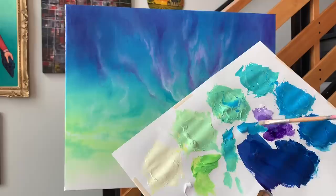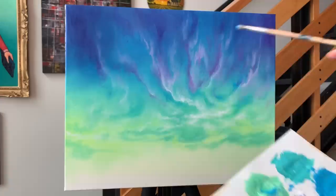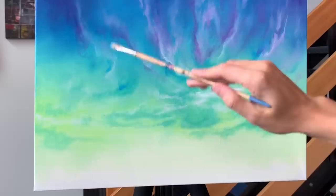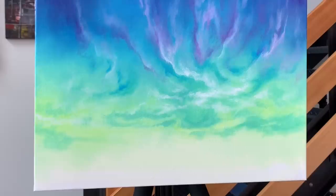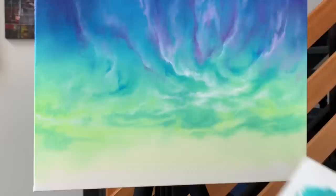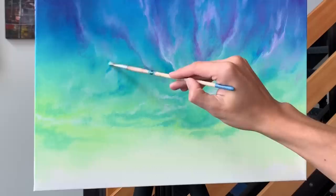I want to darken this area. I really like it. So I'm going to take this blue. I like this right here. I like that, but I want to make it a little darker. And then in here, you know, it kind of flakes off into the sky. Okay. So I'm going to clean my brush because I don't want too much of that dark color. Dry it out on the paper towel. And then take maybe this lighter color here. And then I'm gonna blend it out around the edges. Like this.